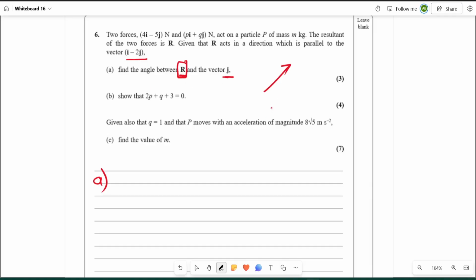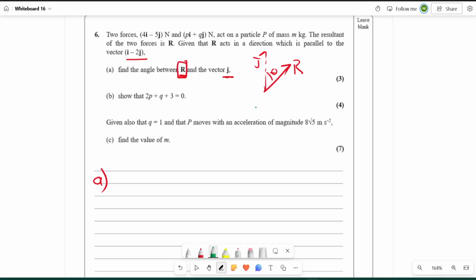But the direction of R, let's say this is the actual R vector, and I want to find the angle between it and the j vector. So I want to get this angle. I don't actually need the vector R, because if I know its direction, so if I have another vector which is in the same direction as R, let's say this vector over here, I can find the angle between this green vector and j, and it's going to be the same as the angle between R and j, because they all move in the same direction. So this is what I'm going to do. I'm going to use this direction vector, and find the angle between it and vector j.